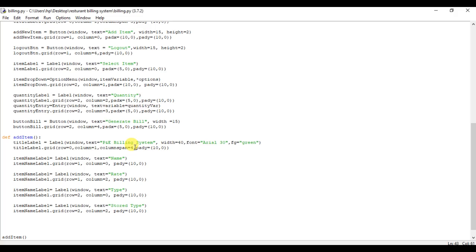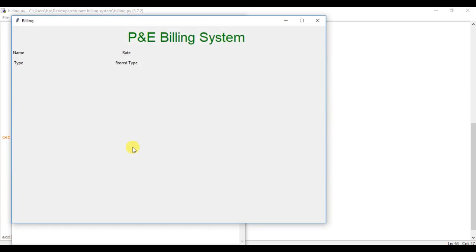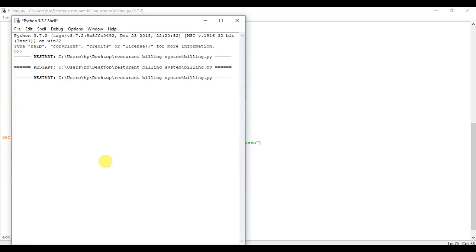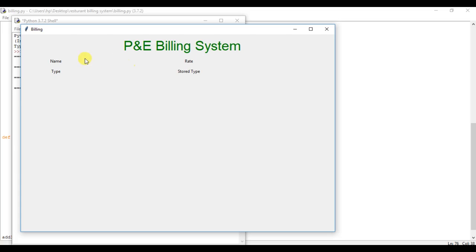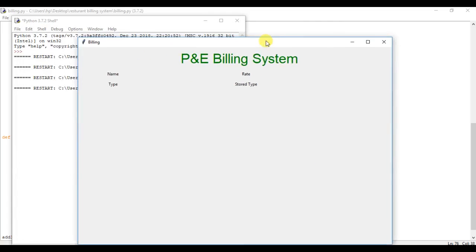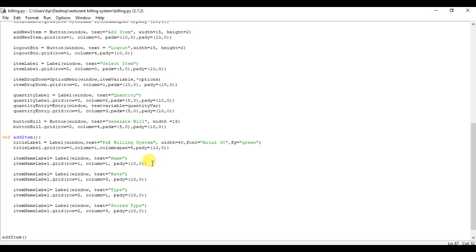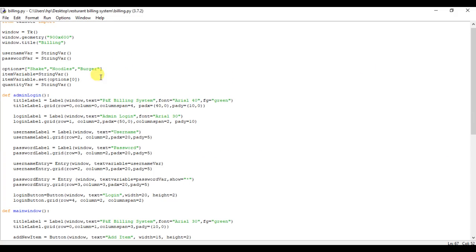I will make this column span equal to 5 so that it would be great for me when it is not giving me. Let's try with this 1 3, 3 for this, 1 and 3. This should be perfect for me now, as here there will be a text box and here will be a button. This is not looking good, but you can make this good. Now first of all we will declare all the variables.